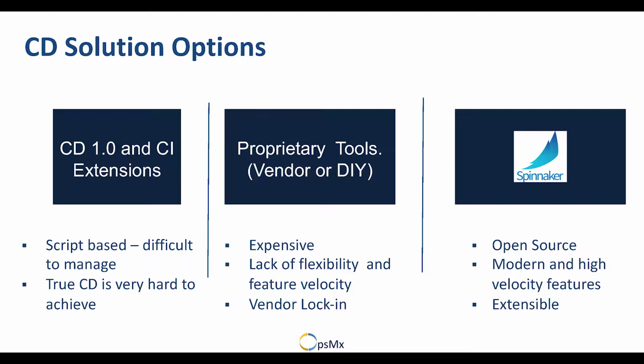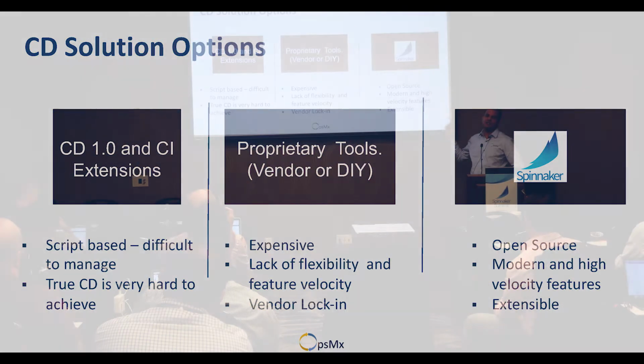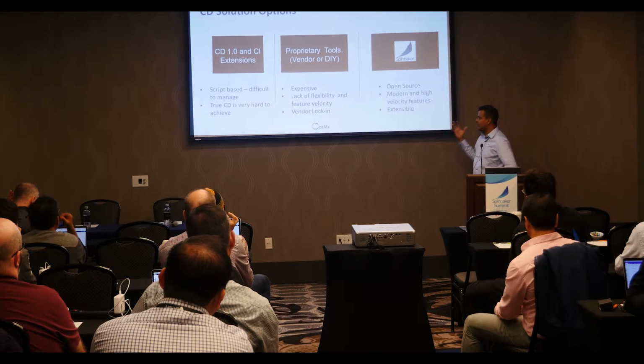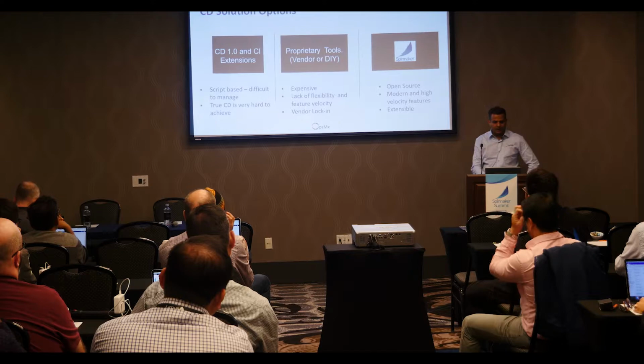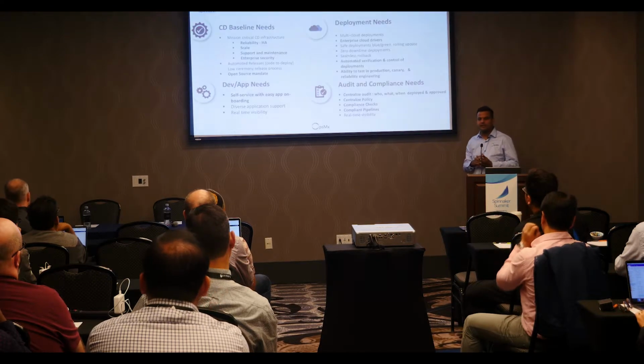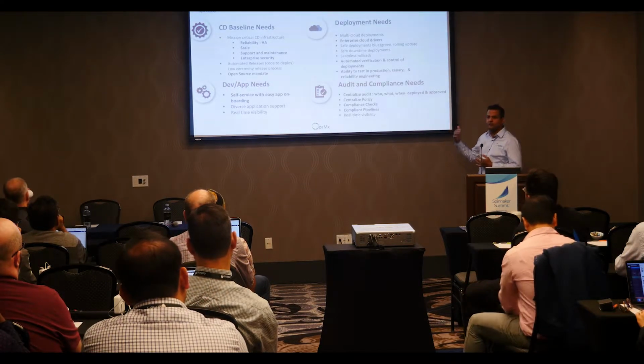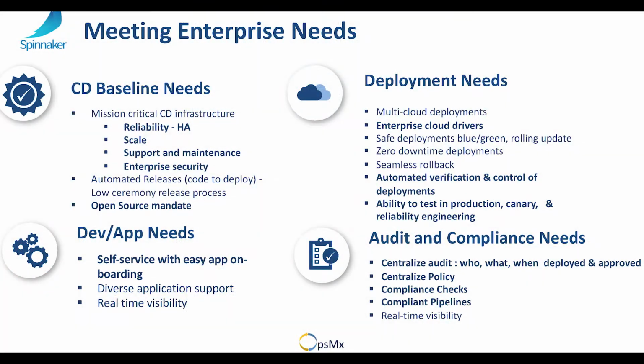We think, obviously, we are Spinnaker bigots, so we think that Spinnaker is a great open source tool. It has a high velocity, a lot of contributors, and it's really extensible. And if you go back to the enterprise needs I talked about on this slide, Spinnaker checks many of these things, right? There may be some additional things that you need to put around it, but Spinnaker provides the ability to really get all of these benefits.